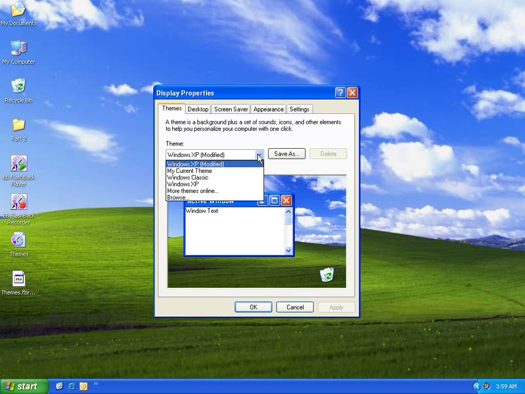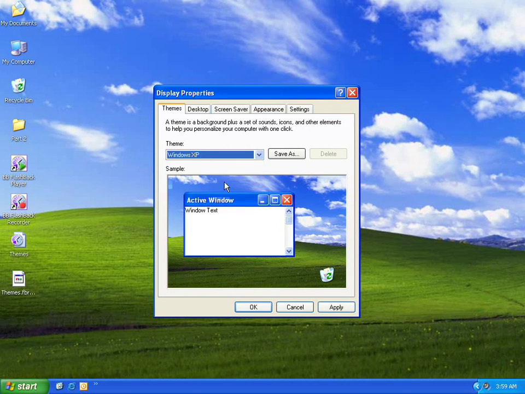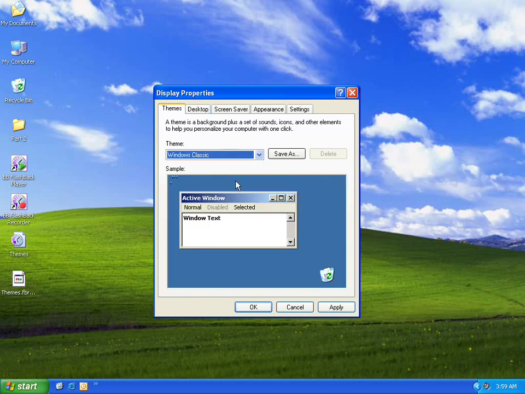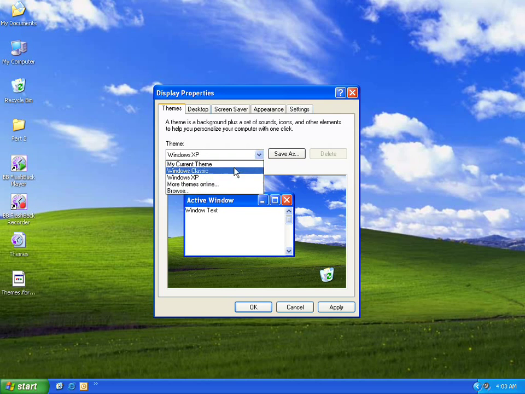So once again, if you click on the drop-down menu, you have the Windows XP theme, which is the default theme installed by Windows, and then you have Windows Classic. You have a little sample preview of what the Windows interface will look like if you were to change your theme from Windows XP to Windows Classic. There really are a lot more ways to change your Windows XP setup, rather than just using Windows Classic and Windows XP. Let's see what Windows Classic does to our screen.